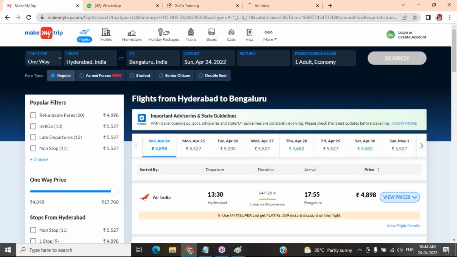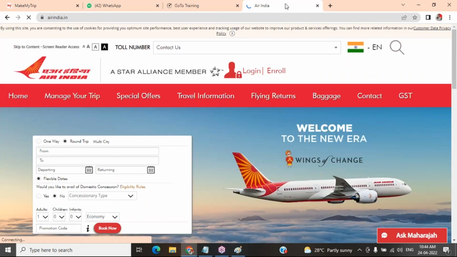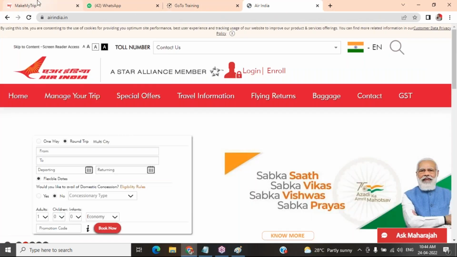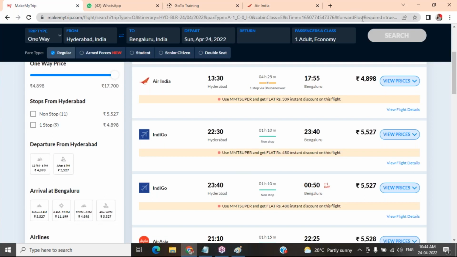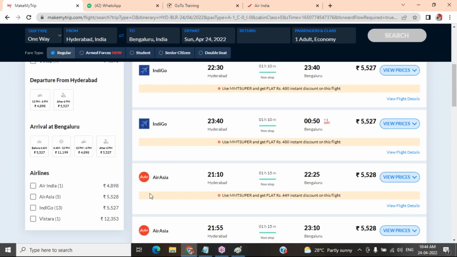How is it happening? Air India is also on its own website, and we are getting that information in Make My Trip. Indigo is also on its own website, and that information we are getting in Make My Trip too. All these are different websites providing different services.